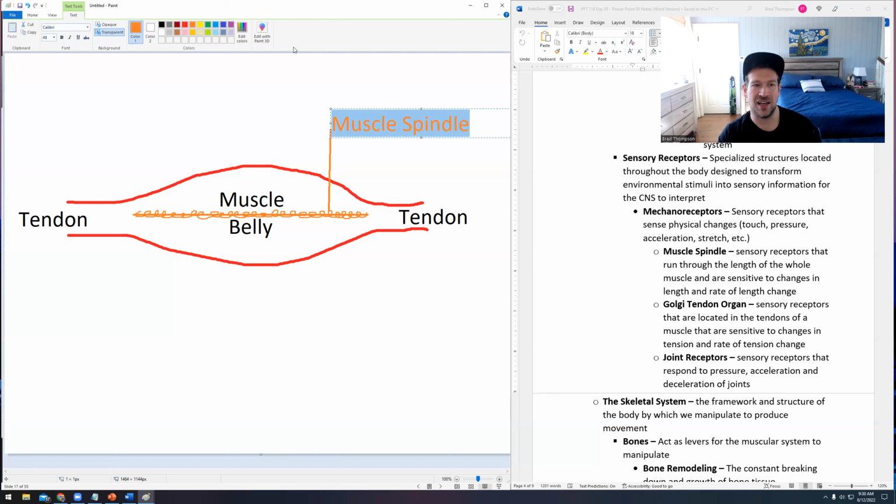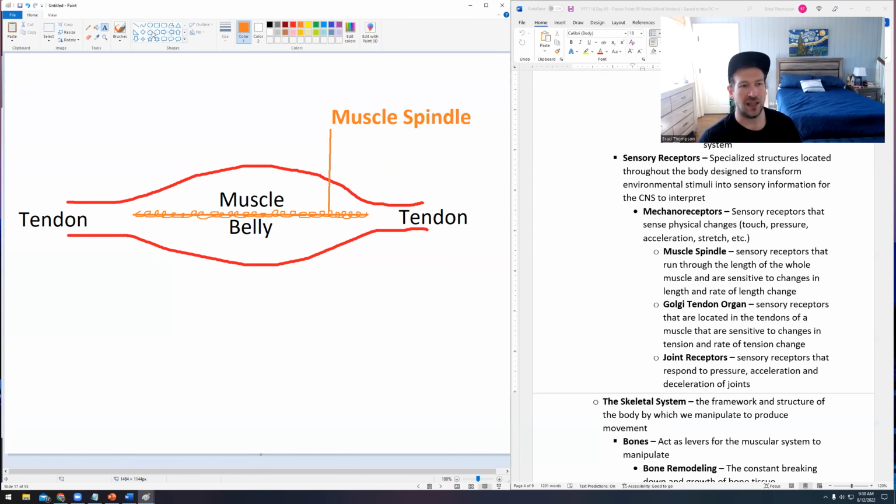So what a muscle spindle does is it is sensing the length of the muscle, right? So if this coil is really stretched out, imagine the coil looks like this. That's really stretched out versus if it looked like this. Now you can see the loops are a lot bigger because it's closer together. This is much longer than this, right? That is how your muscle spindles operate. And so their job is to tell your brain how long your muscle is at any given time. Okay? Here's the problem.